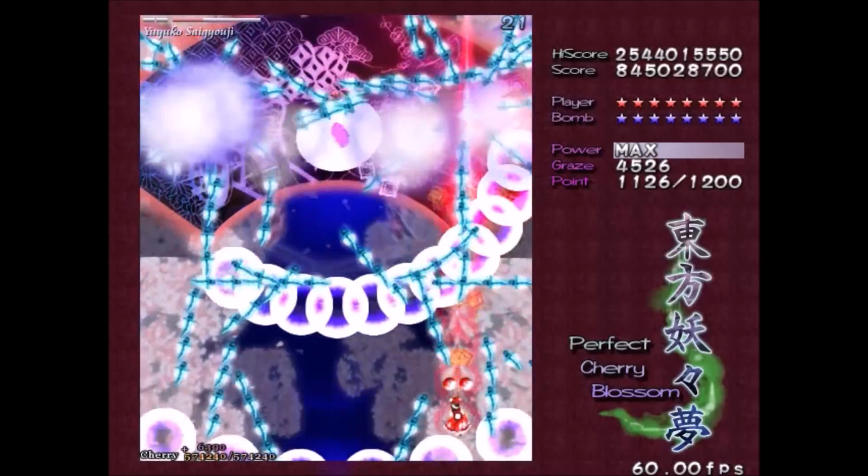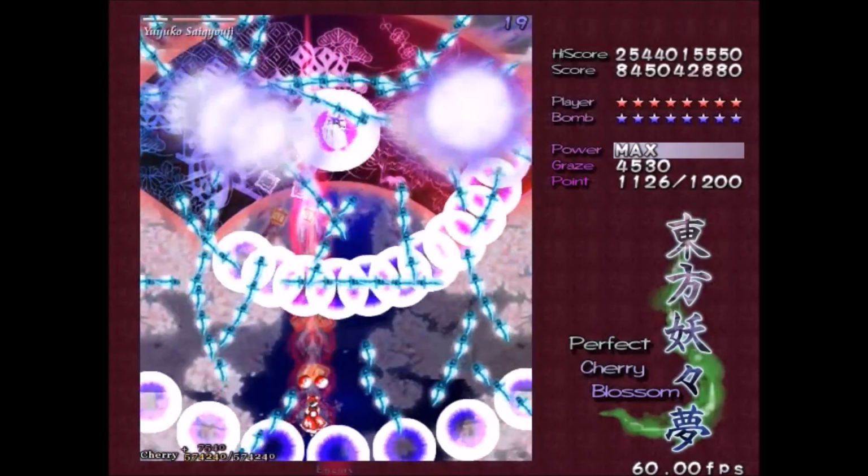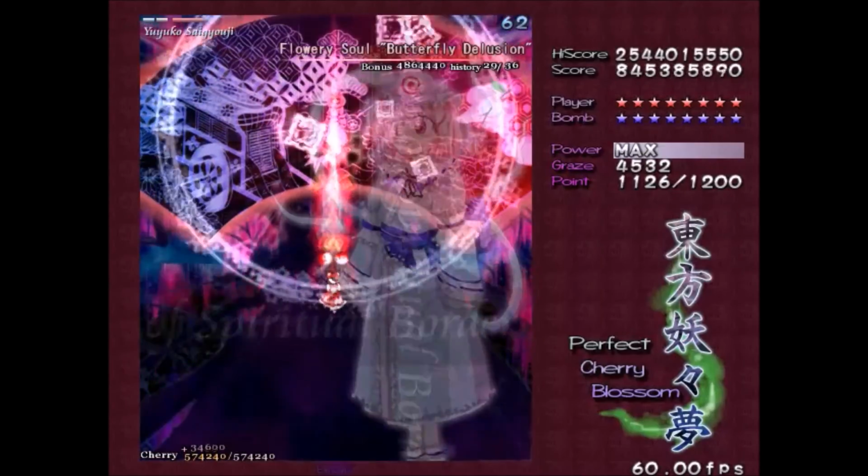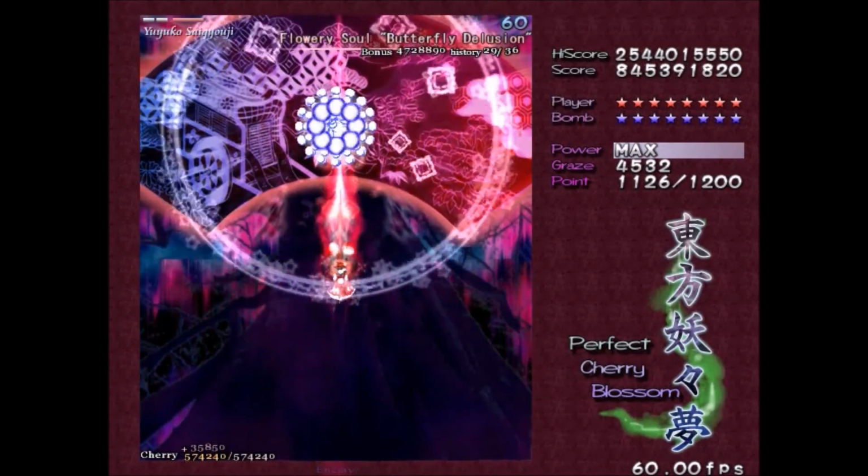Okay, so around this wave, I will go to the left. I will go to the middle because I can finish her off before the next wall comes. Alright, this spell is weird.